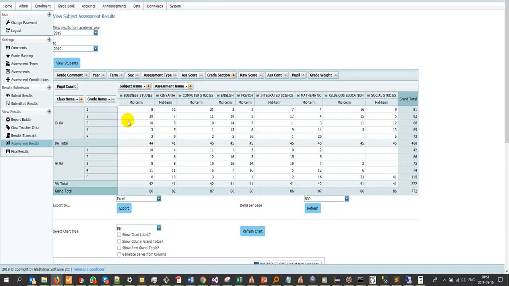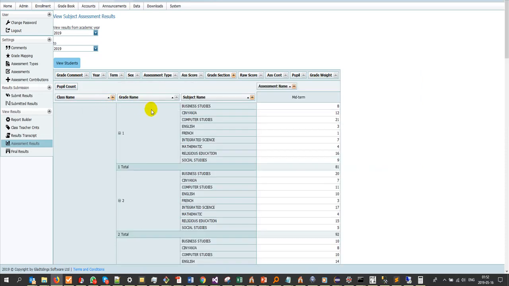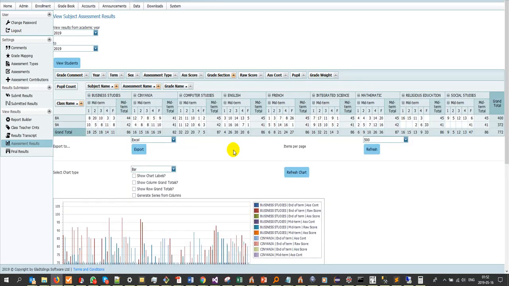Or if you want, you can bring the subjects this side and then take the scores there. So this is flexible, it's not so rigid. So you can take this there and then have something like that. So again, what did I do? Okay, so now you basically have the subjects and everything all together. So you have business studies midterm 1 2 3 4 F, and then this total that you're seeing is the total of those who wrote. Okay, isn't this cool?